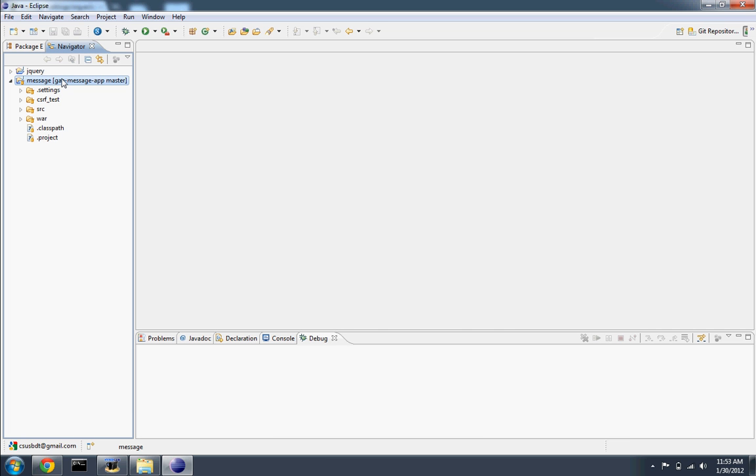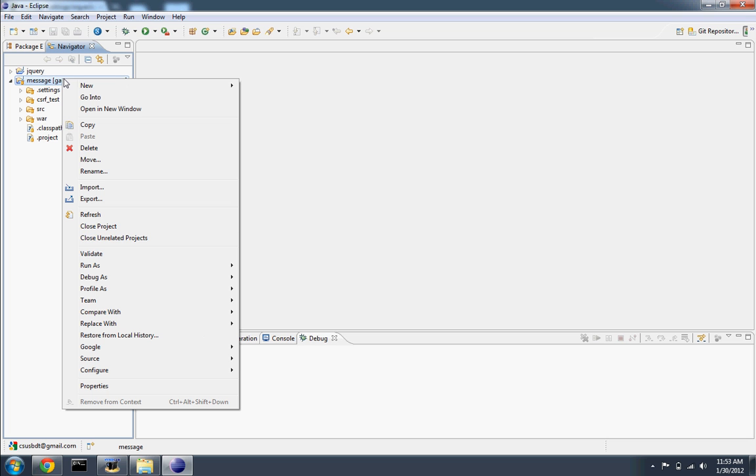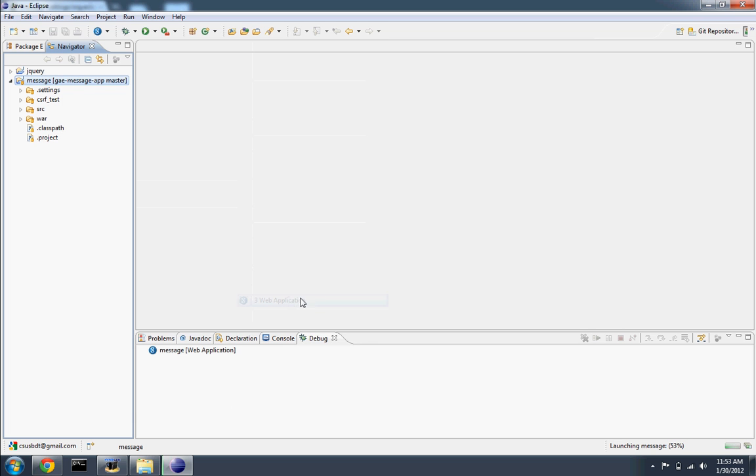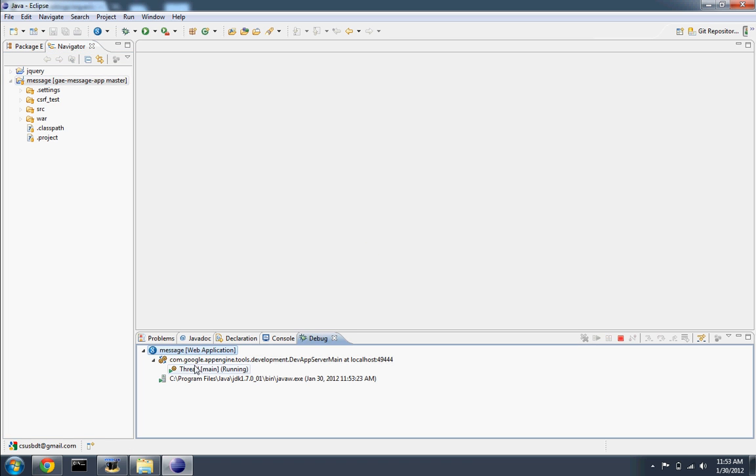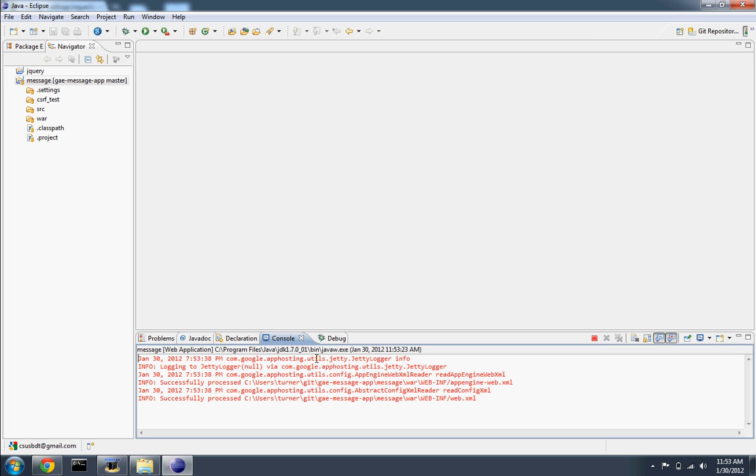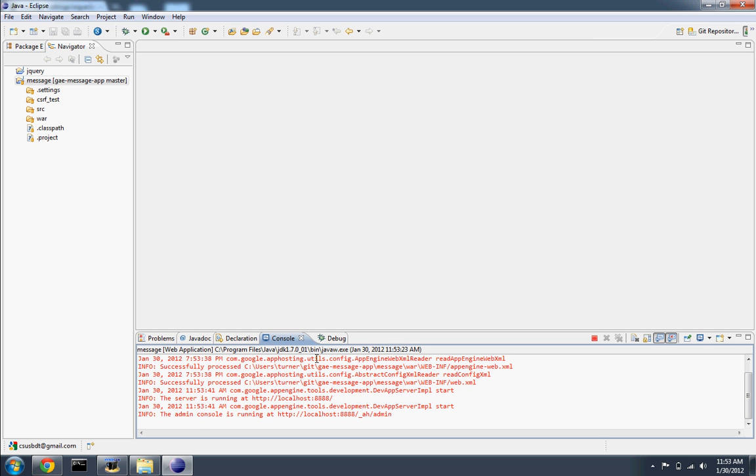Let's go ahead and right-click that thing and do Debug As Web Application. Now I have this debug window open down here. This is where I like to access the console, and I've given recommendations on that in earlier videos, and also mentioned it in the write-ups in the web pages that provide guidance and instructions on these exercises.